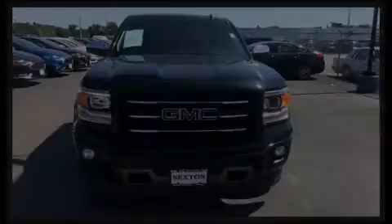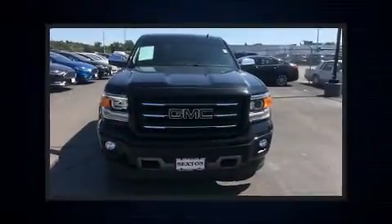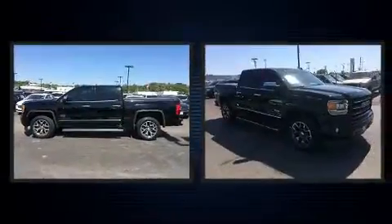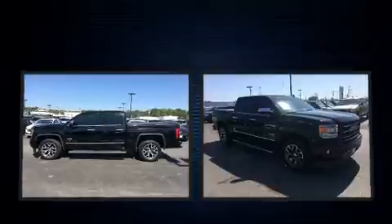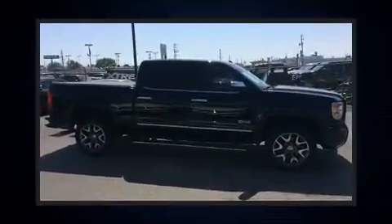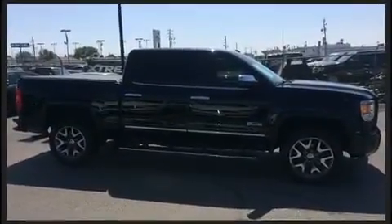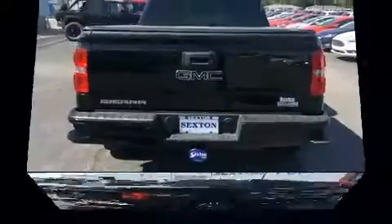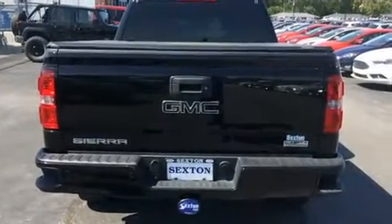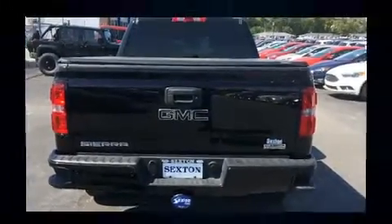Sensibility and practicality define the 2014 GMC Sierra 1500. With fewer than 35,000 miles on the odometer, this vehicle provides excellent value as a pre-owned model. Smooth gear shifts are achieved thanks to the powerful 8-cylinder engine. For added security, Dynamic Stability Control supplements the drivetrain. Four-wheel drive allows you to go places you've only imagined.